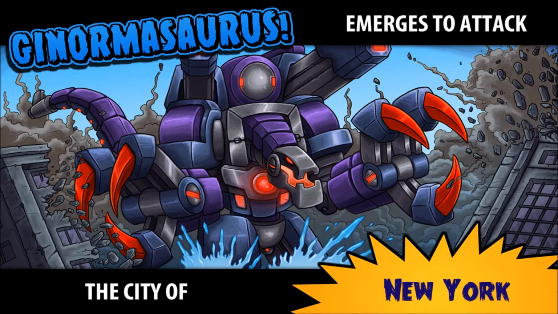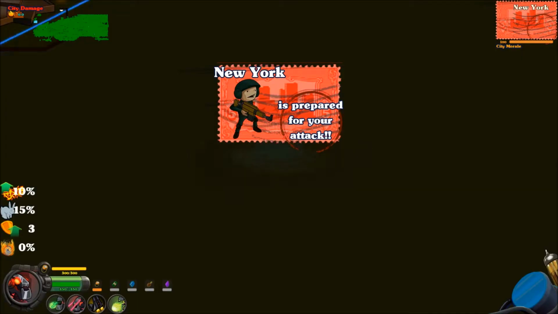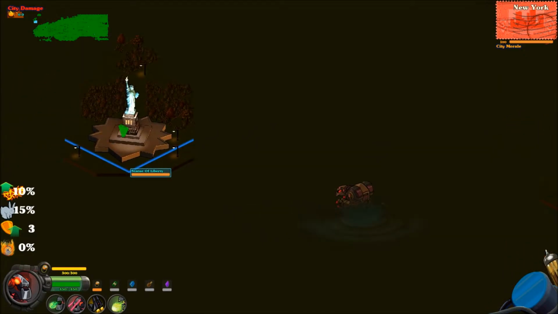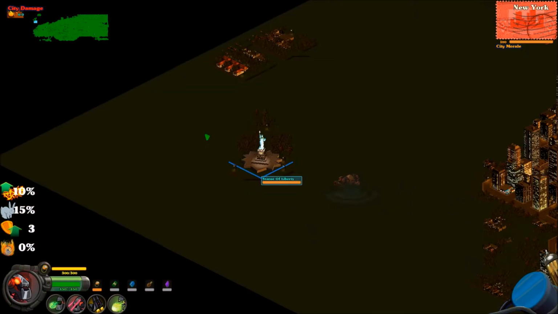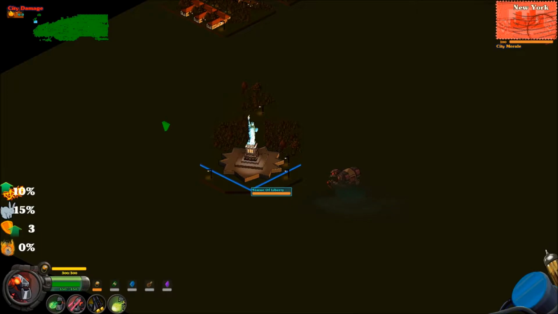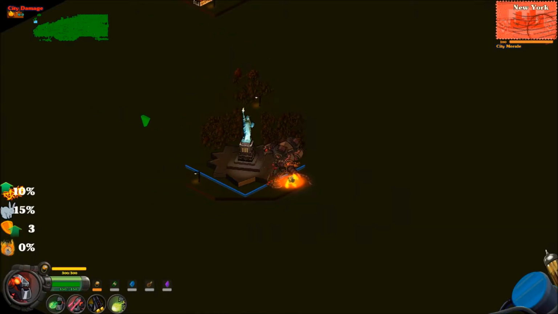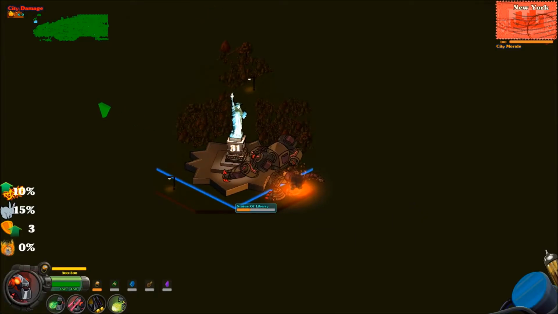Come on, attack New York. Let's do this. New York is prepared for your attack. Holy crap. Yeah, are they prepared for this? I don't think so. I'm taking out the freaking Statue of Liberty first. Oh, yes. What the hell happened? There's a glitch there.